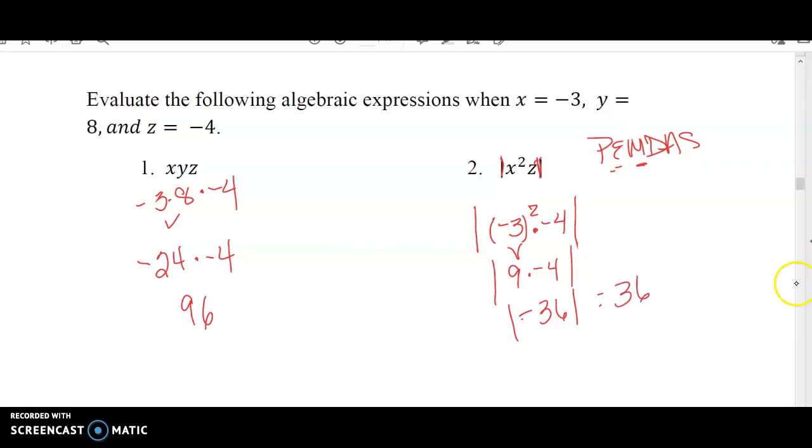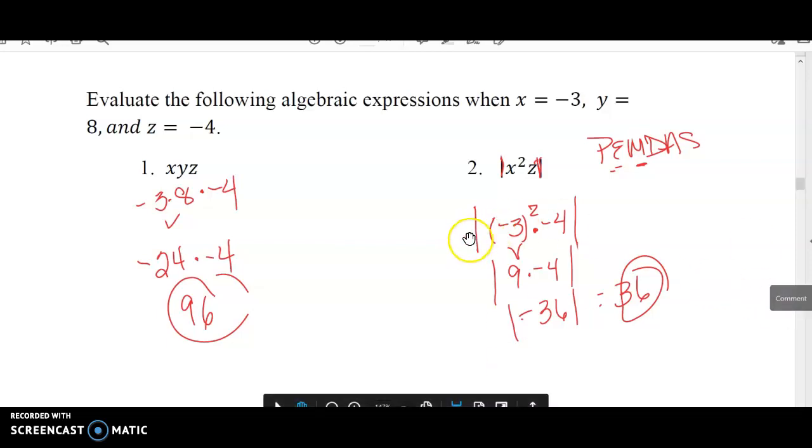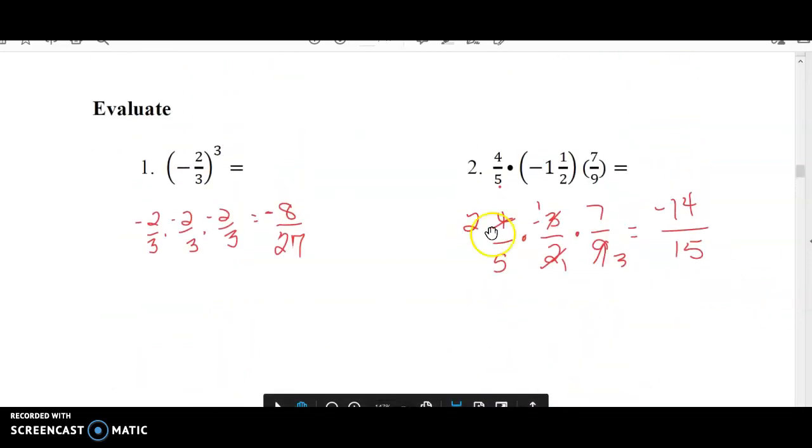So the most important thing to remember with multiplying fractions is that you want to make sure all your mixed numbers are improper fractions, and then you just follow your rules for multiplying integers, where negative times negative is a positive, positive times positive is a positive, opposite signs, you're going to get a negative answer.